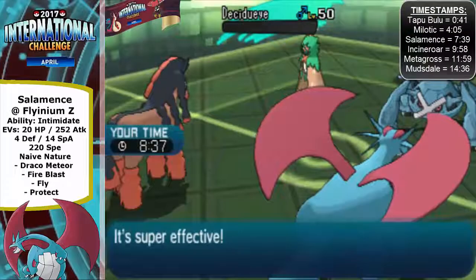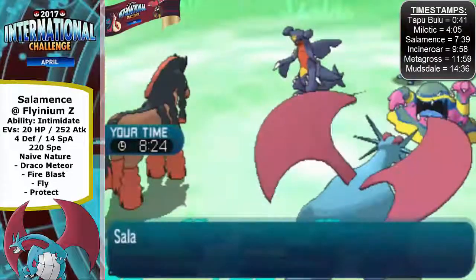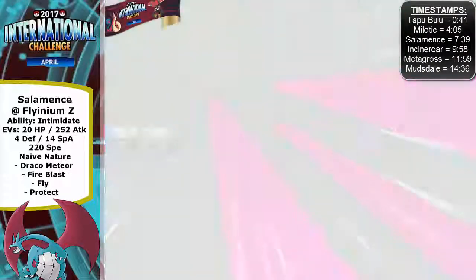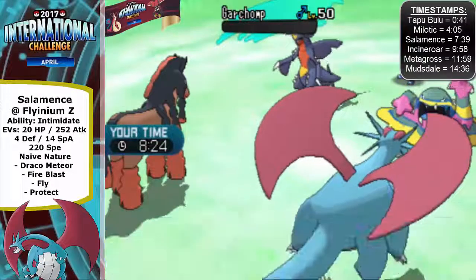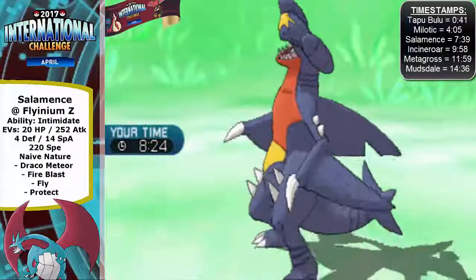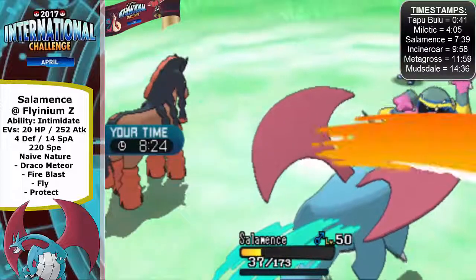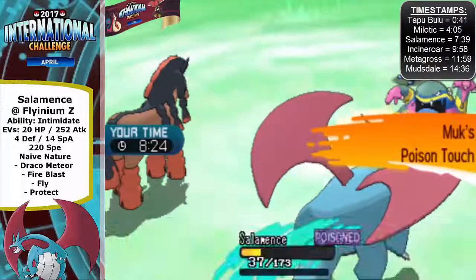It also provides me with a resistance to water, which is really good, because while I do have Tapu Bulu there, the rest of my team starts becoming Mudsdale and Incineroar, and then Milotic, I guess, resists as well, but it does as well to water types as other water types do to it, realistically. And then Metagross doesn't particularly appreciate water types either, so I thought just adding another resistance does help. On top of that, I don't have to worry about running a balloon or any item like that.